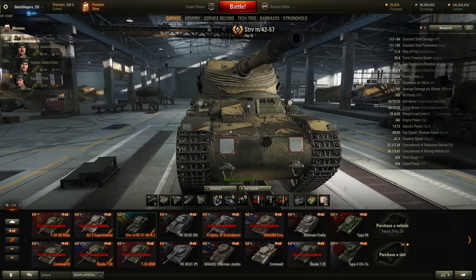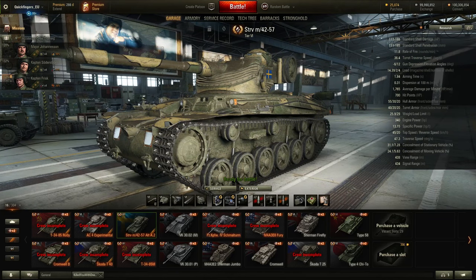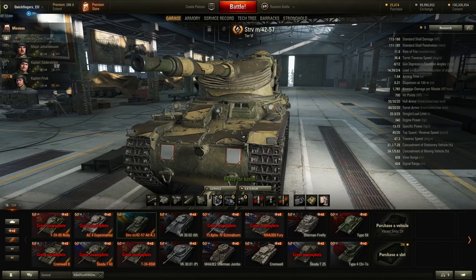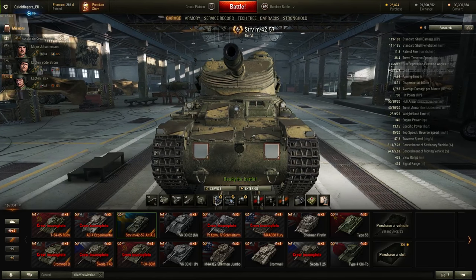And it's also the same on the upper part of the hull, which means that this vehicle does actually pull off some surprising ricochets due to going over 70 degrees of angling. But really, you should be counting yourself lucky if you ricochet anything in this tank, and you're going to have to make the most of those 700 hit points to try and allow you to fire off those magazines.